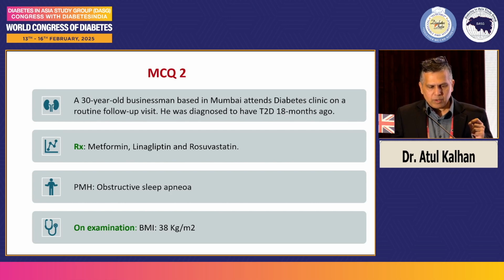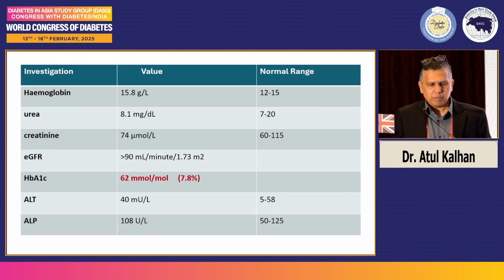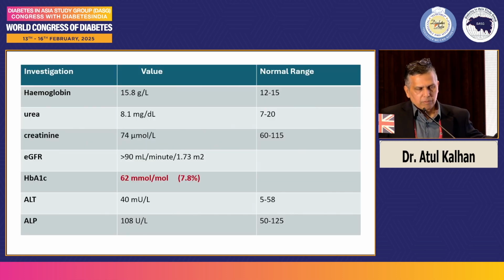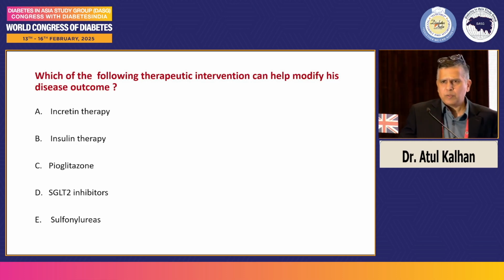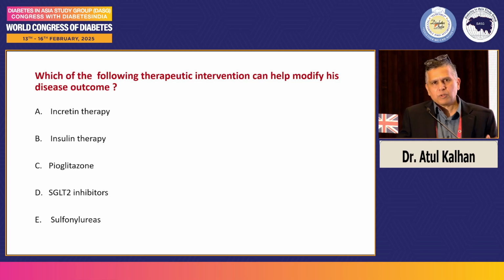A 30-year-old comes into your clinic. He was diagnosed with diabetes around 18 months ago. BMI is 38 kg per meter squared. And these are the results. My question to you is, what will be your preferred therapeutic option here? Brilliant. If affordable, I think the only one available in India at the moment is Rybelsus. The results are modest at the moment for Rybelsus. It's less effective than the injectable. I think the dual incretins and others are far more impressive potency-wise.